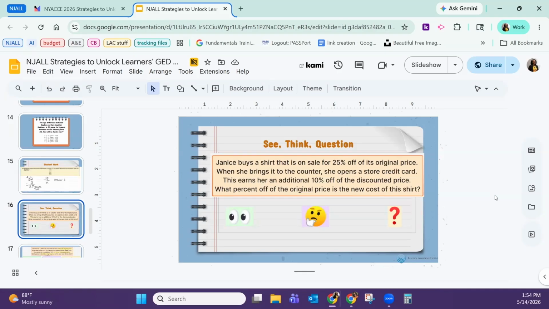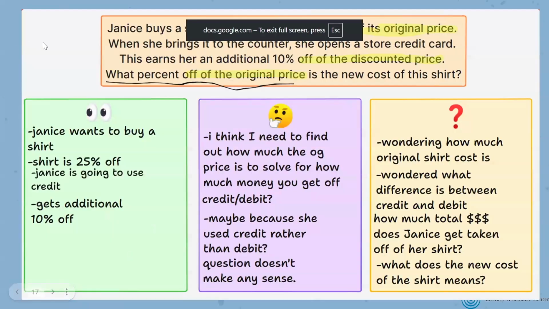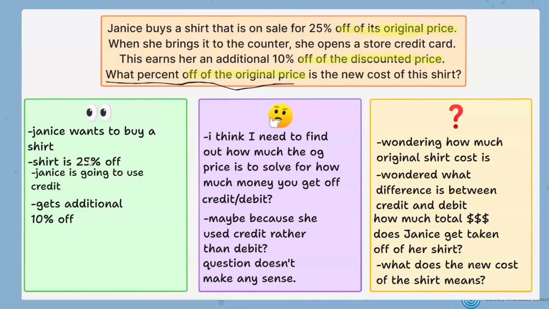So let's pay attention to each part of the problem. I actually have student work for us to look at. That's why I wanted to get there. I'm sorry that we didn't get a chance to actually engage in it more ourselves. But here's some student work. And I slow revealed it with the student. You noticed that she says she noticed Janice wants to buy a shirt. Shirt is 25% off, 10% off.